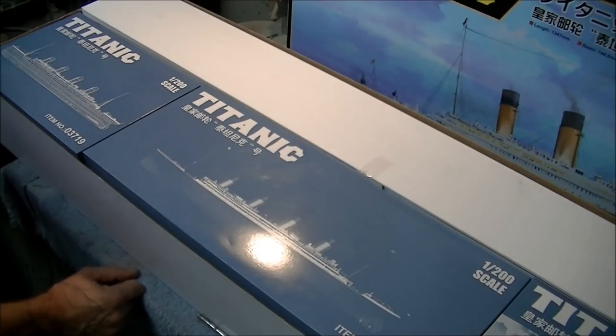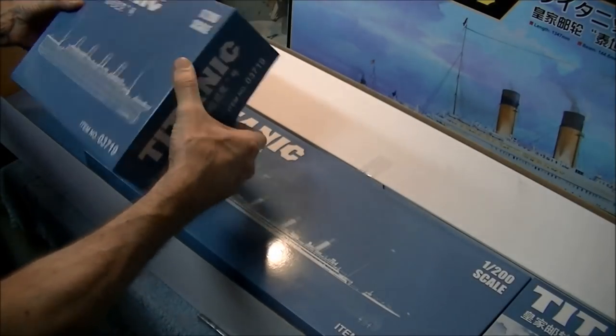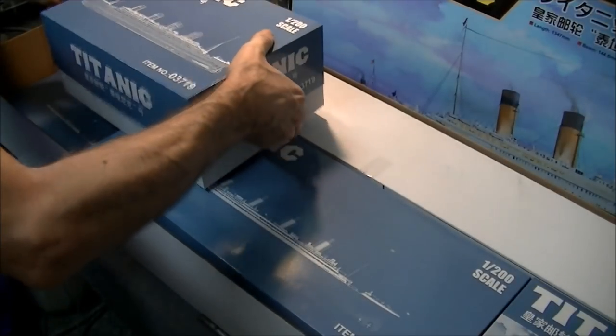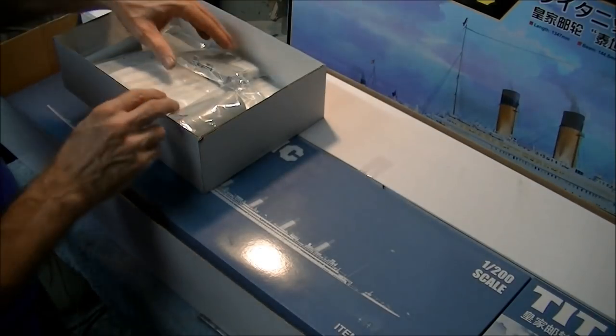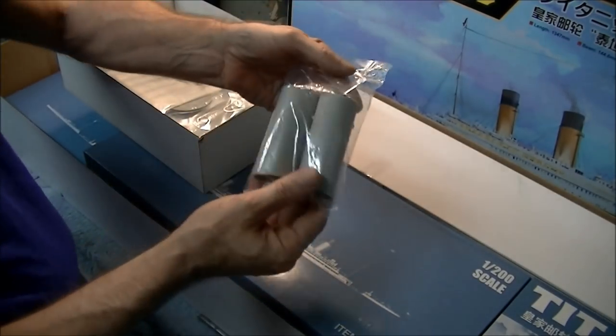Okay, everybody, starting off on the far left here, we're going to open up this first box. I have no idea what's in here as far as the grouping of parts, but we'll find out. These lids fit really, really tight, as I'm finding out here. Okay, we'll have a look. Okay, looks like in here we've got our smokestacks. I'll just show you these in the bags first.